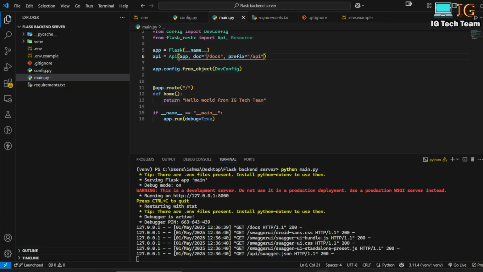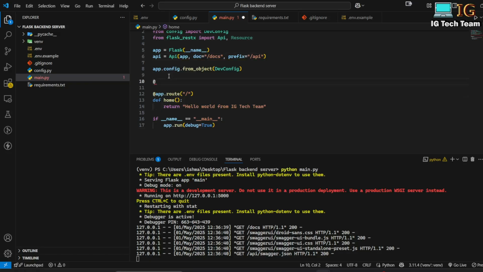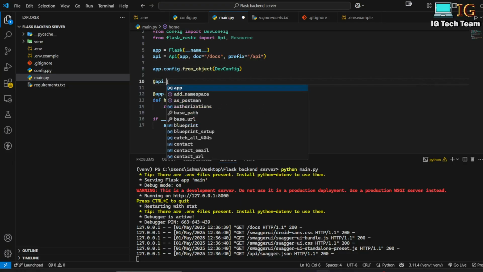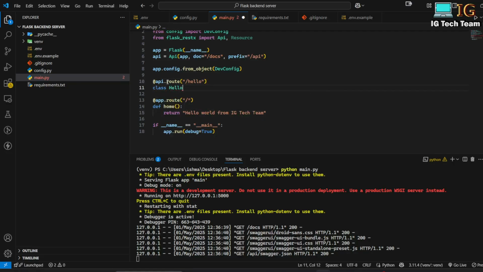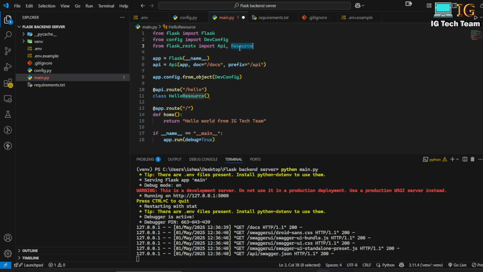And to add some API in this document, suppose I want to create an API for this hello world, then I can write it this way. I want to add it to this API document, so I can write @api.route, and suppose I give the path /hello, and I have to make a class with some name, suppose HelloResource, and I have to pass this Resource that I have already imported here.